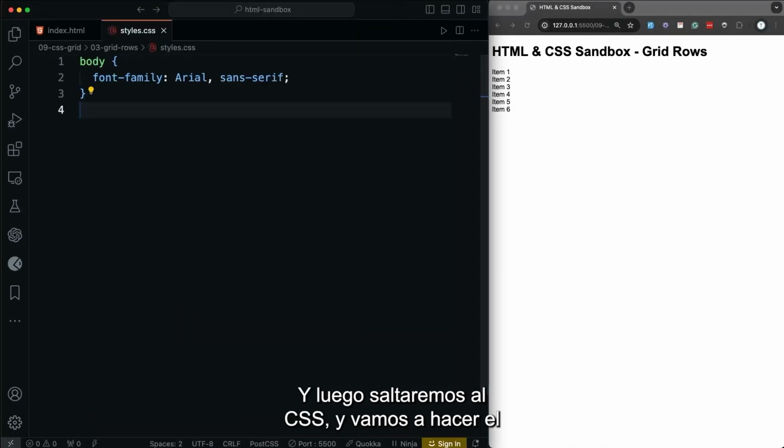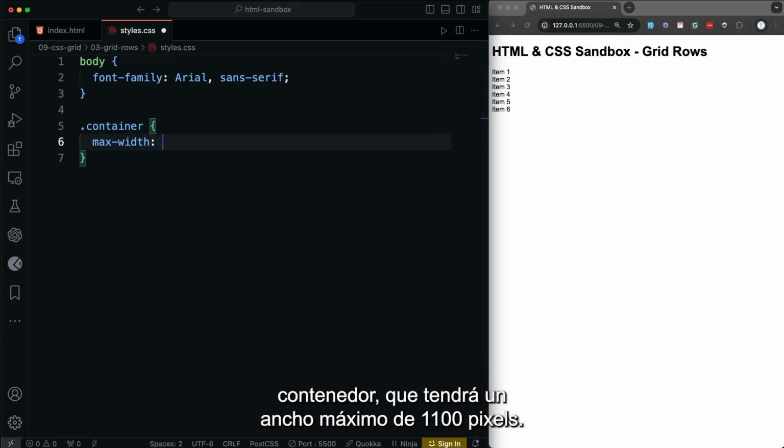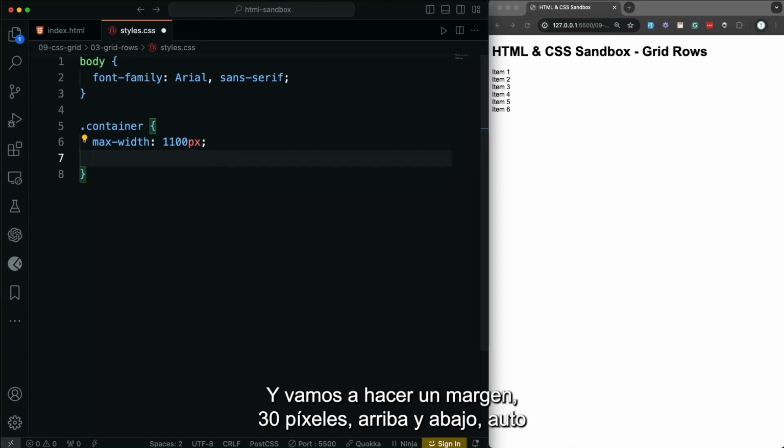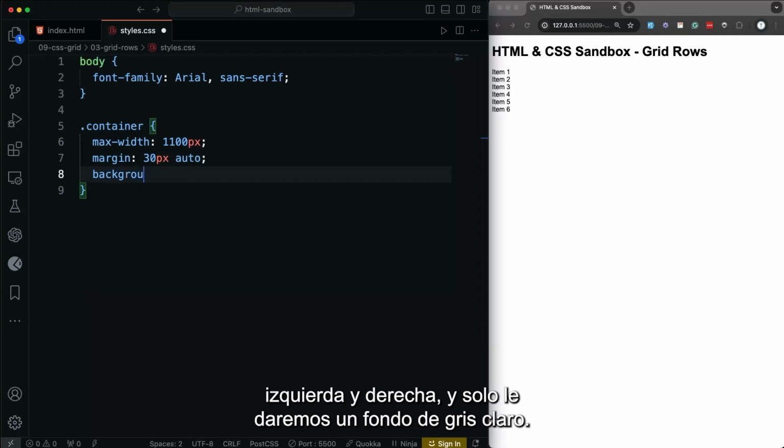And then we'll jump into the CSS and let's do the container, which will do a max width of 1100 pixels. And let's do a margin 30 pixels top and bottom, auto left and right, and we'll just give it a background of light gray.